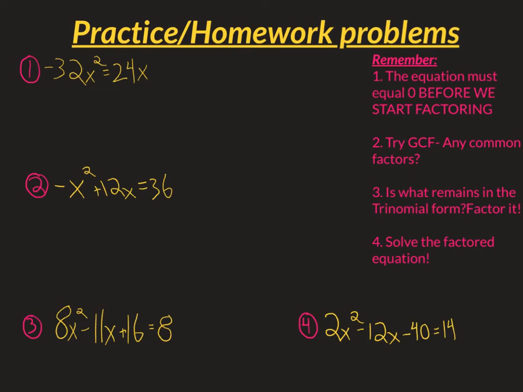Number 1, we're going to look at it, and right there, equation must equal 0. Okay, if we start with step 1 there, he doesn't. So you need to move over that 24x. Okay, so the whole equation equals 0, and then we'll have only 2 terms, and you can use your GCF to factor that. Look for what you can pull out of those coefficients. What can you divide out? What can you take out of the x squared and the x? And then once it's factored, set each to 0, and then you can solve it, okay? So pause it and do number 1 now. Go.